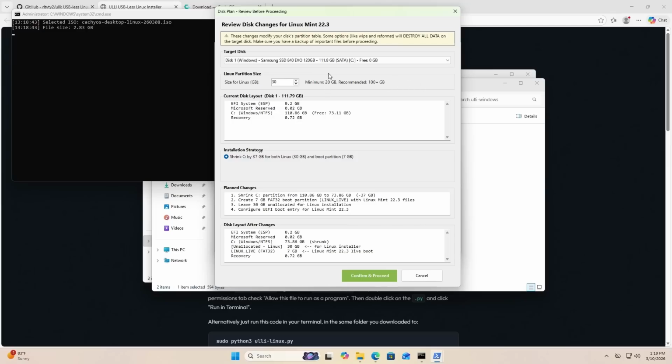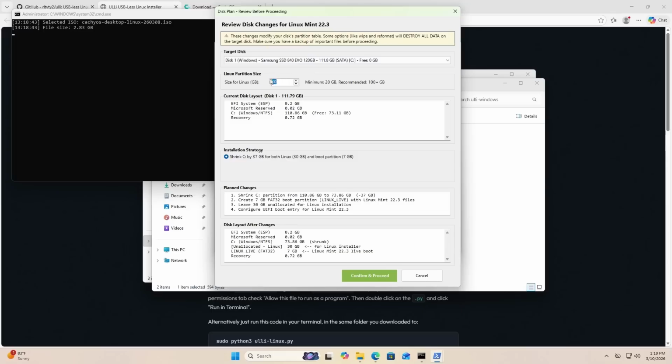Okay, and so here's where you can partition the disk. Now, one of the things with this is it doesn't completely wipe out the OS from just running this installer here. So you need to have enough space starting off to basically install Linux alongside Windows on the same disk. If you're doing that configuration, of course, you could just install it to a different disk. Look, I do have another 1 terabyte drive, but I actually have another Linux distro installed on there right now, so I'm not going to be wiping that out right now.